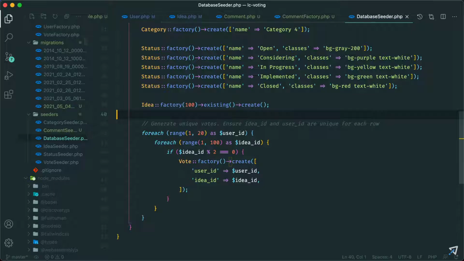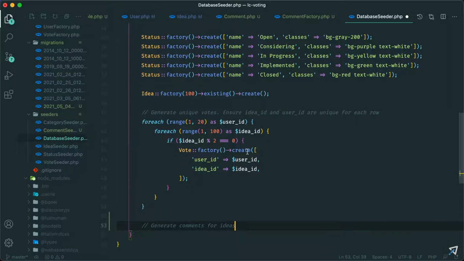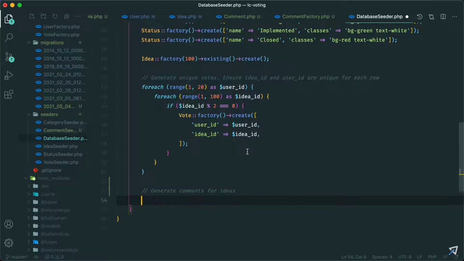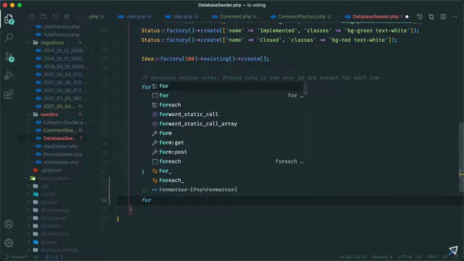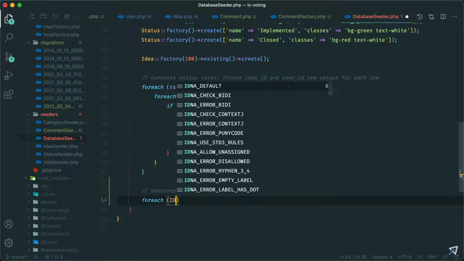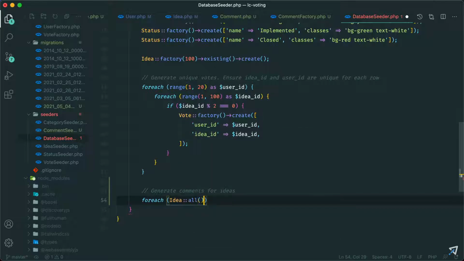Okay. So now let's generate some comments for each of the ideas after we do this. So let's say generate comments for ideas. So at this point, we should have all of our ideas. So let's go ahead and loop over those. So let's say foreach, Idea::all() as $idea. Okay. And let's just generate some comments for each of those ideas.